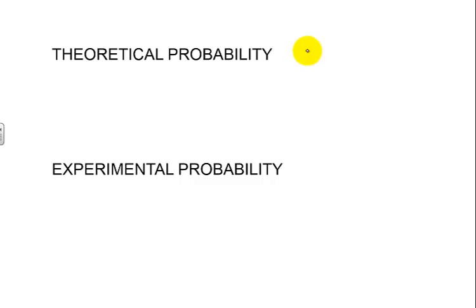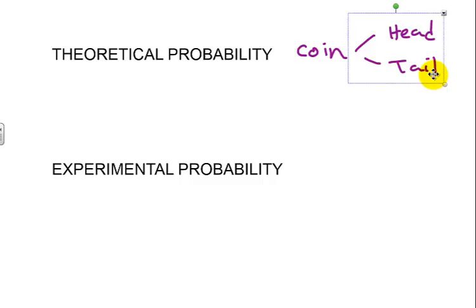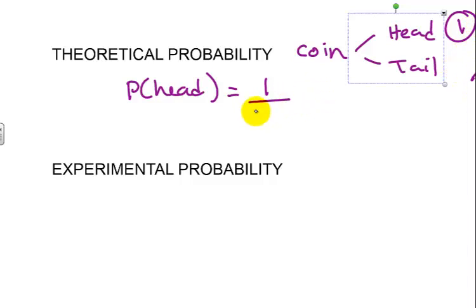So for example, we have a coin, and there's two different outcomes. It can land with the head facing up or the tail. So let's say I ask what the probability is that the coin will have the heads facing up. Well, how many different ways can the head side of the coin face up? Well, there's only one. And how many total outcomes are there? There's two. So that's our sample space.